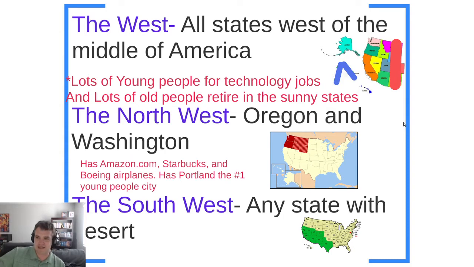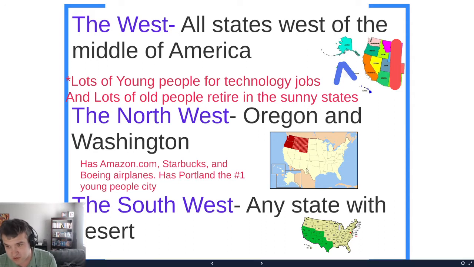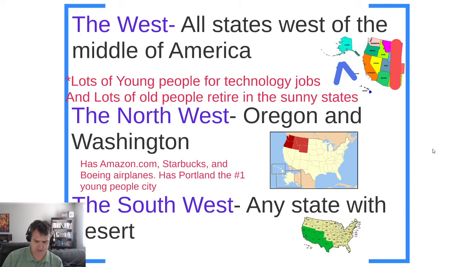Okay, and now we'll divide the West a little more specifically. We're going to talk about the Northwest. This map shows Washington and Oregon as super Northwest, and then there are these three states which are questionable. I think the Northwest is only Oregon and Washington. I have a good amount of family there, and I spend a lot of time in those two states. If you don't know this, Oregon and Washington get rain 270 days of the year. A ridiculous amount of rain. Those states are just super green, super lush.